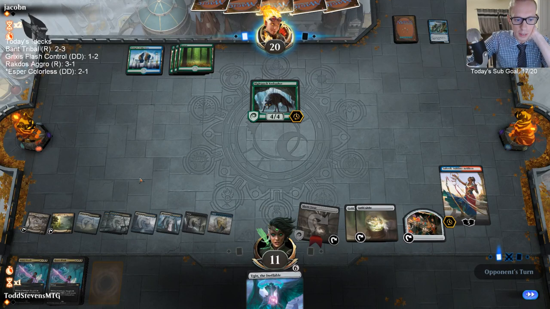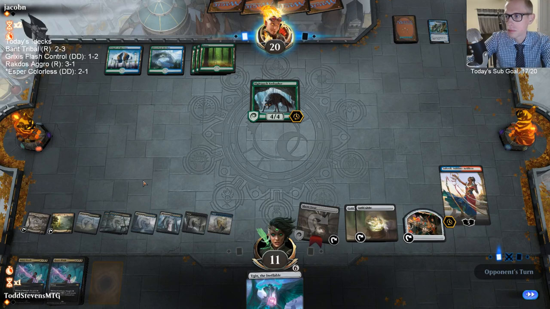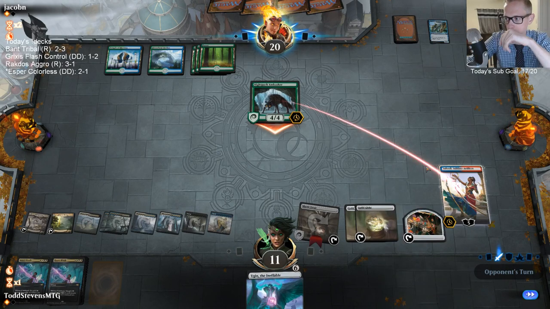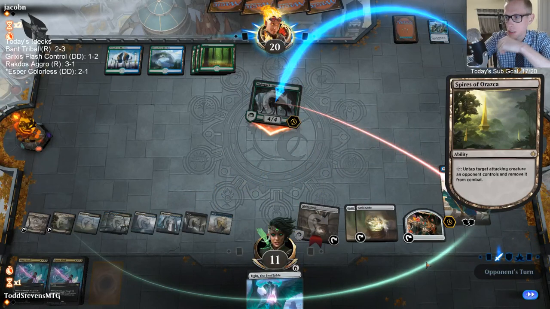Yeah, this is Esper Colorless. Yep. We have Thought Erasure, Kaya's Wrath, and Tezzeret as our only colored spells, but the rest of it's colorless. It's built around Mystic Forge, trying to play a lot of colorless stuff with it. This one, I have this Once Upon a Time in the sideboard. That came in here.